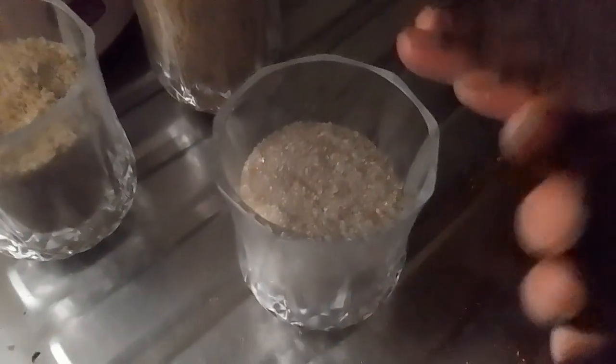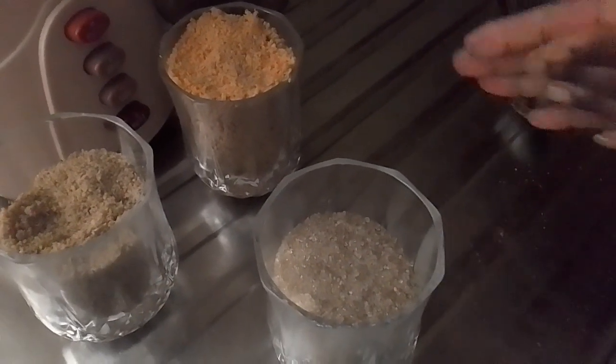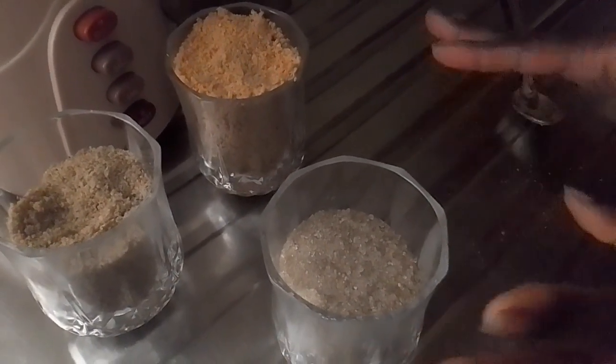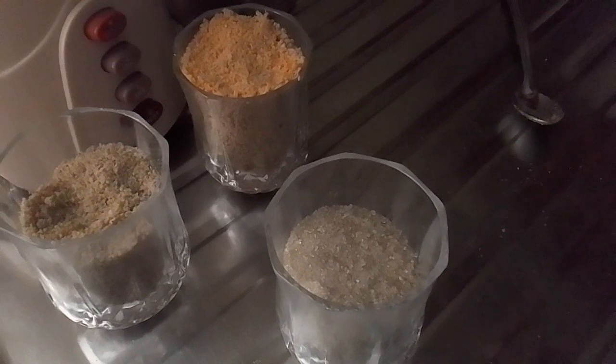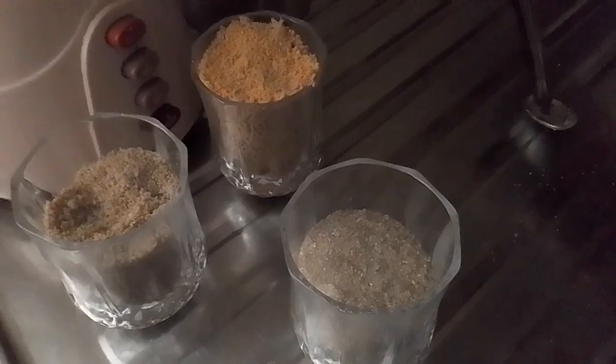But remember I told you sugar is optional. You can use honey if you have your honey. So guys, we are almost finishing with the main things. We are going to check on our arrowroots, then we add the other things that we had prepared.